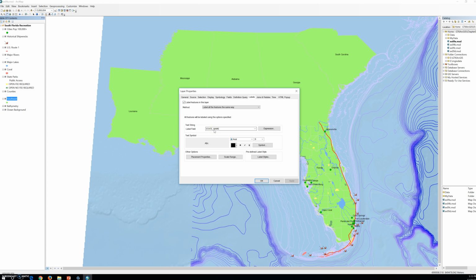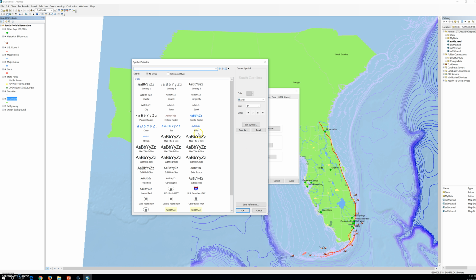So below this you see the current label symbology. The labels for this layer are drawn in an 8 point font and black. And next we're going to click the color chip, so the color palette to change into 20% gray. In the text box frame, in the size, we're going to replace 8 with 14. And then we're going to click the symbol button, and we're going to choose the edit symbol.